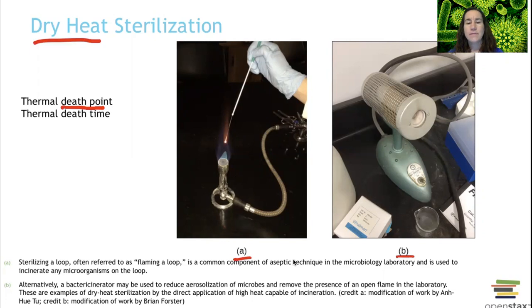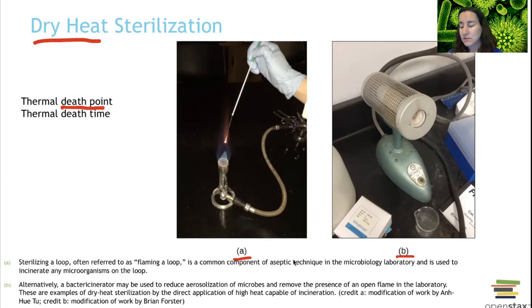So if you have this microorganism exposed to heat for 10 minutes, what's the lowest temperature that's going to actually kill it off in 10 minutes? Is it 10 minutes at, I don't know, 40 degrees Celsius? Is it 10 minutes at 70 degrees Celsius? What's the lowest temp that it will take to kill off that organism in 10 minutes?